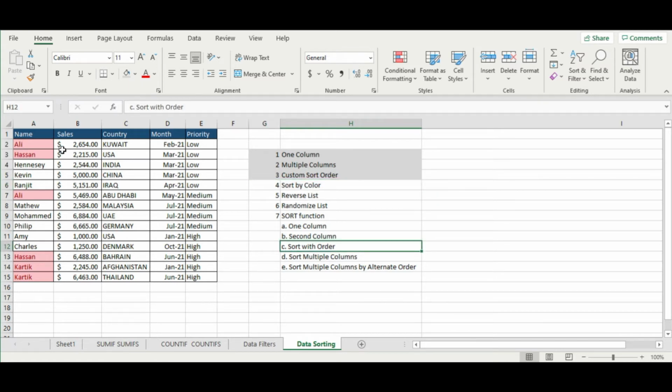Now in order to do that, I will go ahead and highlight a few cells here. Yellow.